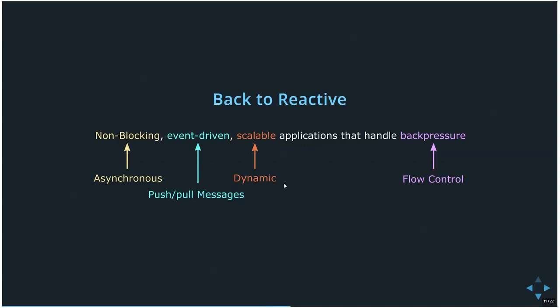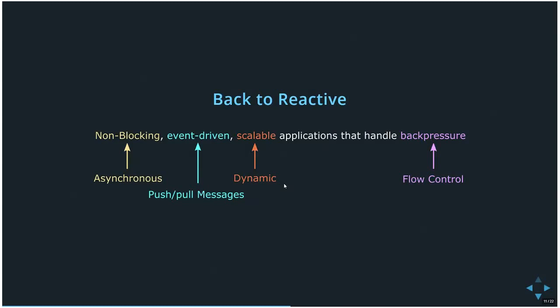Event-driven, push and pull. This is a question I was getting, in fact, last week. The reactive philosophy and the reactive implementations do not stick to simply push. It is both a push and a pull mechanism. Because of backpressure, the consumer is actually requesting a number of messages, and the messages are pushed to the consumer within a limit. So the publisher produces messages, and we consume at our own rate.